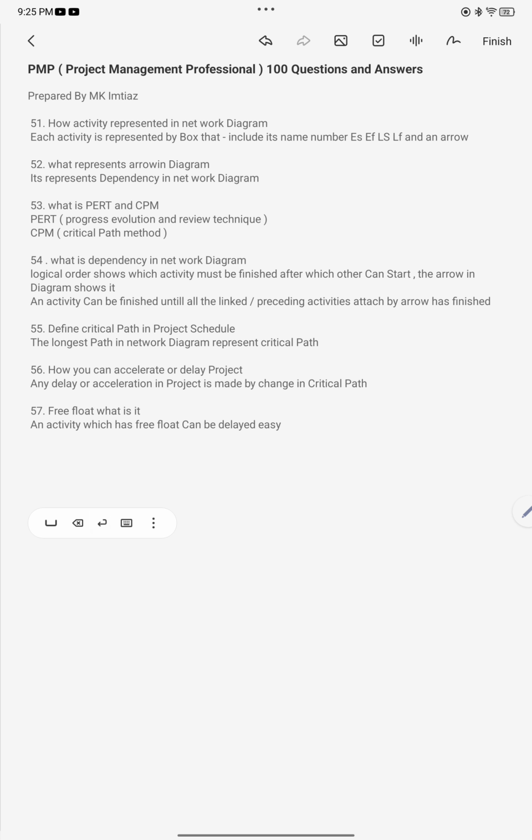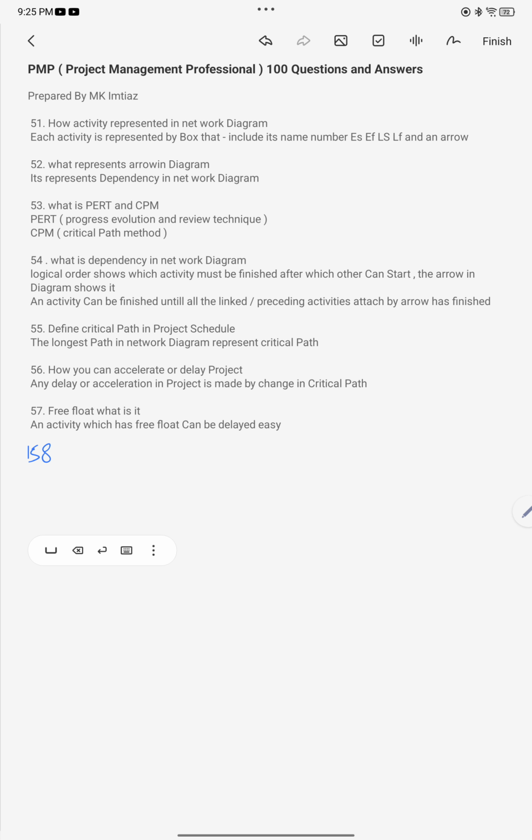Free float means that if the arrow goes into three activities, and we are doing the three activities in parallel, let's say one activity has 5 days, another has 10 days, and the third activity has 15 days. So the earliest finish of the last activity is 15 days. But the activity we're doing in parallel, concurrently, has 5 days. So we have 10 days of float in that activity. So we can delay the first activity 5 or 6 days, and the other one 2 or 3 days. So this is called free float.